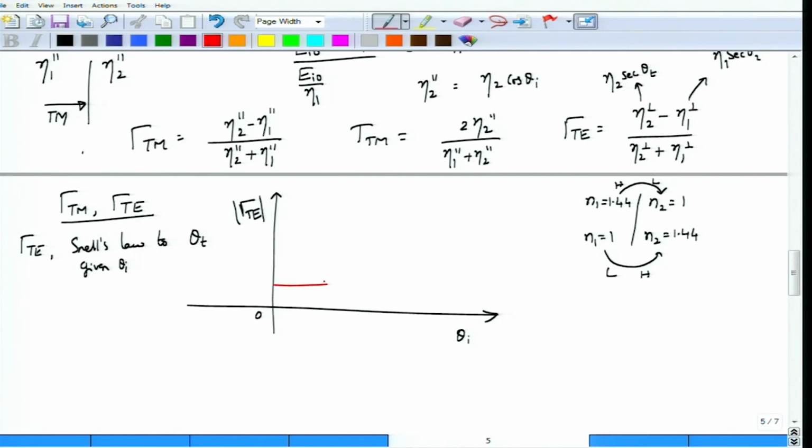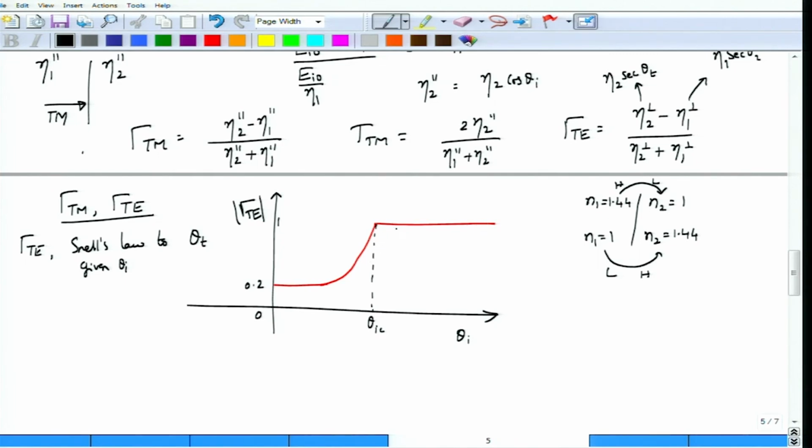Initially, for a few angles of incidence, the value of the gamma Te magnitude for both cases would remain the same. However, after a certain angle of incidence, the magnitude of the reflection coefficient simply goes off to 1. So, here let us say it starts at around 0.2. You can substitute these expressions for gamma Te and verify that these angles are correct, or you can plug into a small MATLAB script in order to do this. But at a certain critical angle, something has happened: the reflection coefficient magnitude has gone up to unity.